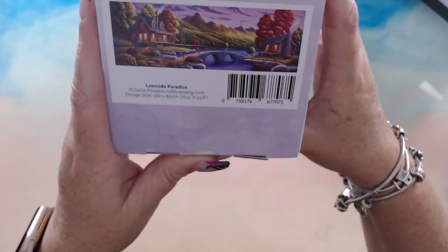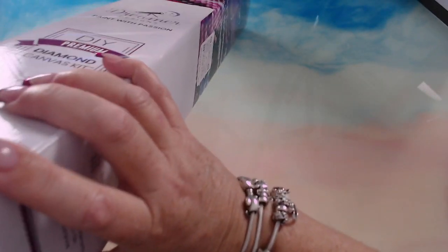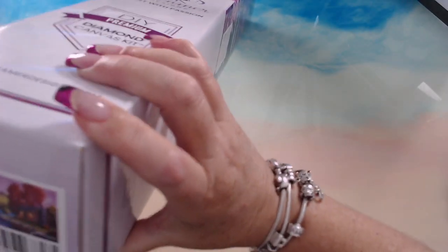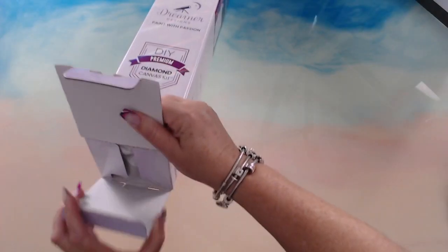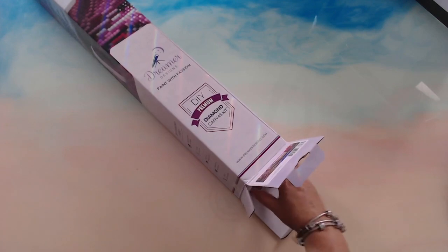Okay, so here we go. This is it, Lakeside Paradise. Now, when Dreamer Designs first came out, couldn't get them in Australia. A lot of the images were pixelated, but I mean, it's been a while. Absolute while since they've been on the market. So I am going to have a look. Right, so this is a big one, and we shall pull it out.